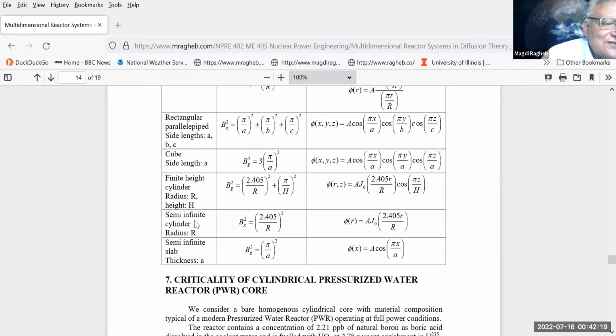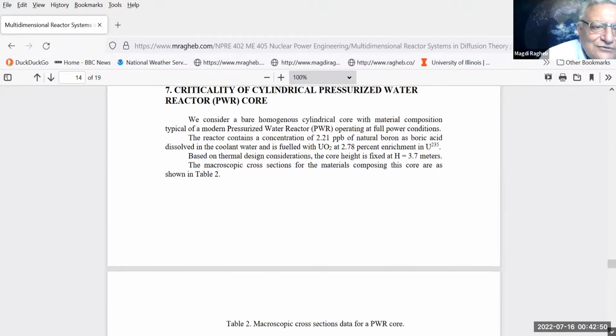And they use a semi-infinite cylinder. They say that the cylinder goes to infinity. It doesn't have a dimension in the axial dimension. So they simply represent the solution as J sub 0 of 2.405 r over R. We are here more realistic, because otherwise we cannot solve for an actual reactor, in that we are really considering a finite reactor. And we use a method of separation of variables. If you haven't had partial differential equations, that's a way to get introduced to it.